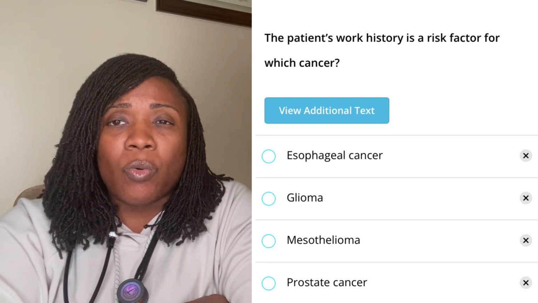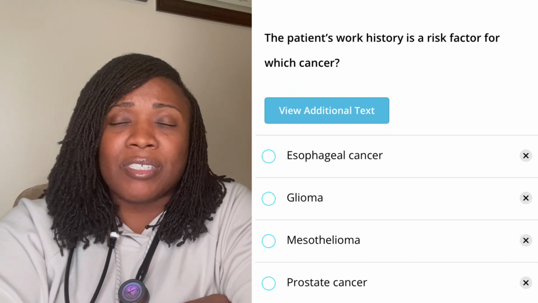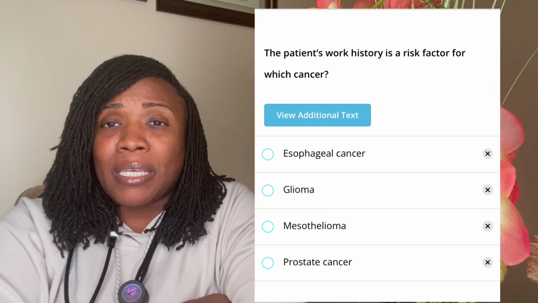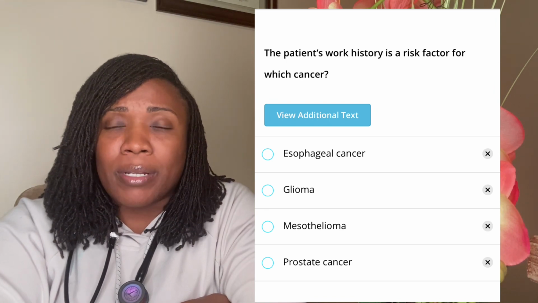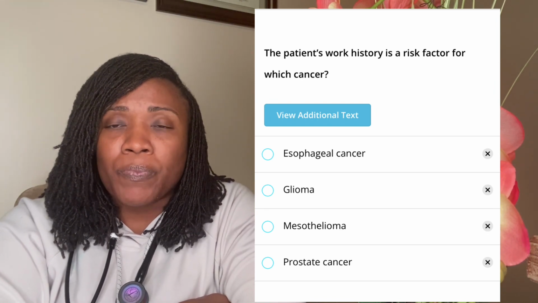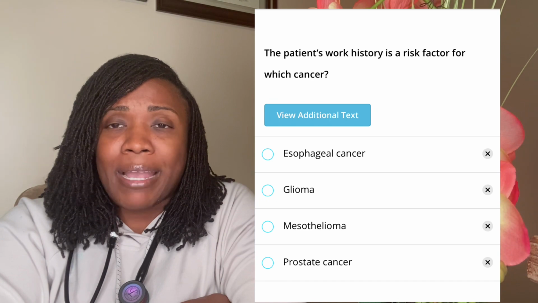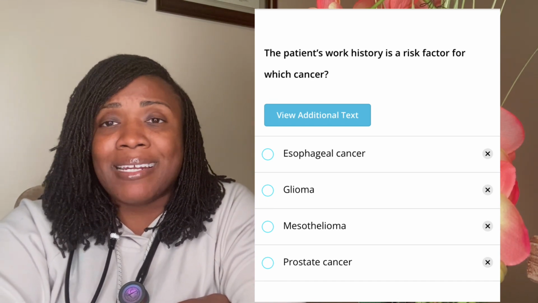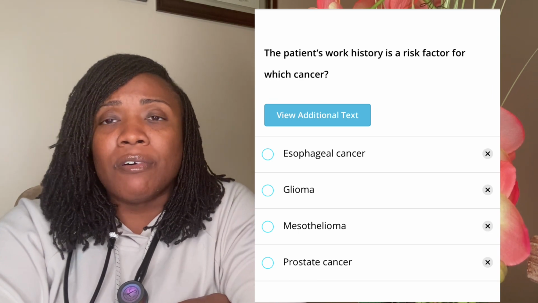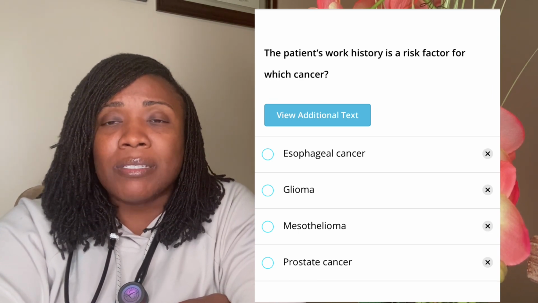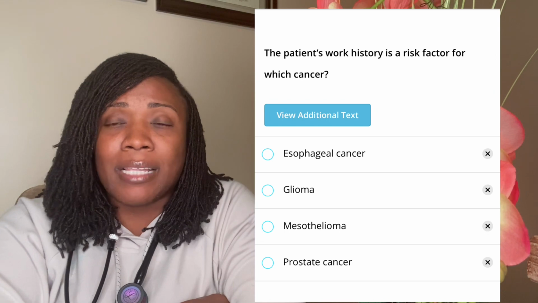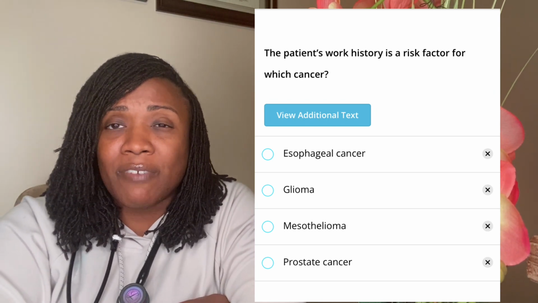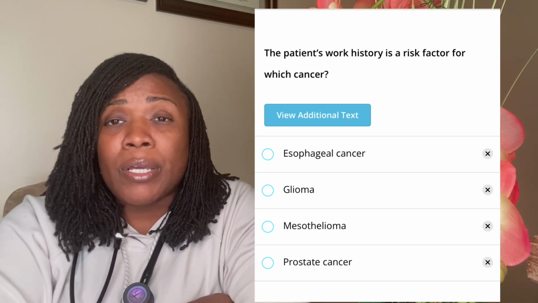Usually the work-related cancers are something that has been inhaled, and it's due to it being some sort of airborne particle that the worker has inhaled over a significant amount of time that puts them at an increased risk of mesothelioma because of the asbestos-like material or particles that they have been inhaling for a significant amount of time while in the work area.